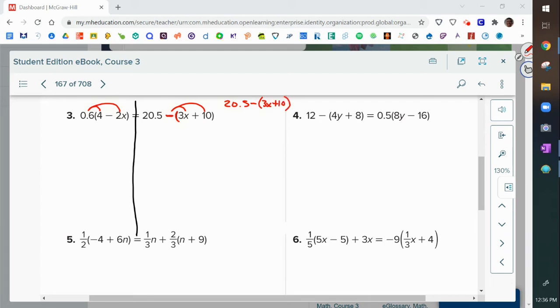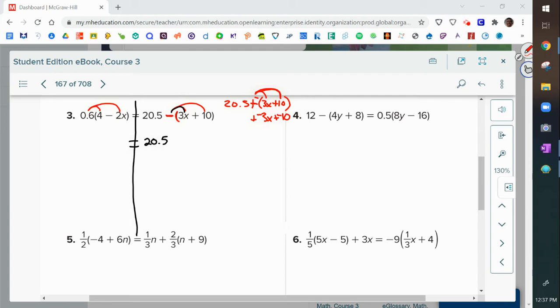You can also think of it like this. If I know that subtraction is the same as adding the opposite, it's like distributing that negative or -1 in. So then that would become plus -3x plus -10. But the way I think about it, I kind of skip over those little intermediate steps, and I think this stays the same. A lot of people want to distribute that, but that's not what's next to the parentheses.